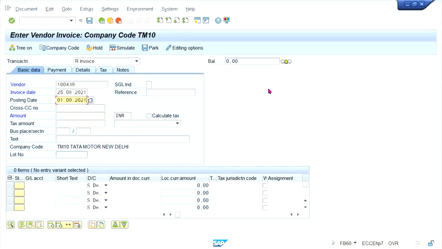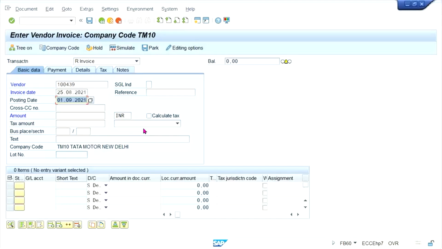And since posting date is the baseline date, in the sense due date is going to be calculated from posting date itself. So the invoice receiving has happened on 1st itself, right? So vendor knows that it was received on 1st, right? Now vendor is going to calculate their due date from 1st itself, right? So we must post this invoice on this date itself, right? But what is the actual date today, guys? It is 2nd. So entry is happening on which date? Actual date is 2nd, right?